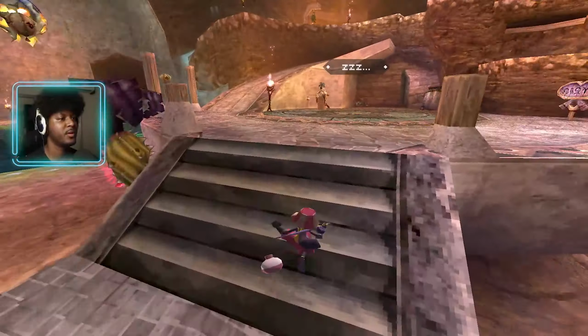Alright, I don't know how I'm gonna do this. I think I gotta go around there to go there and climb on that, actually. I don't think I could jump on that to get on that, but let me try. Nope, see, I knew it.